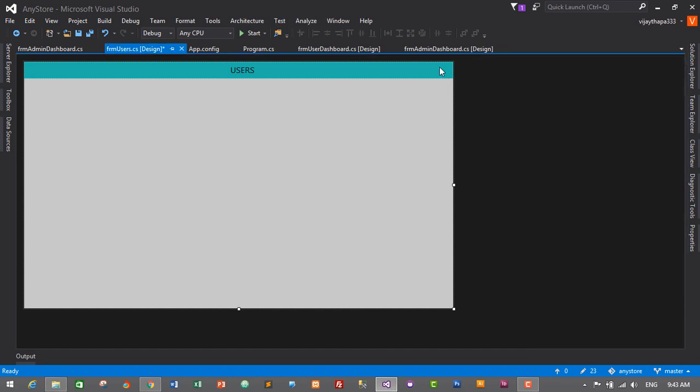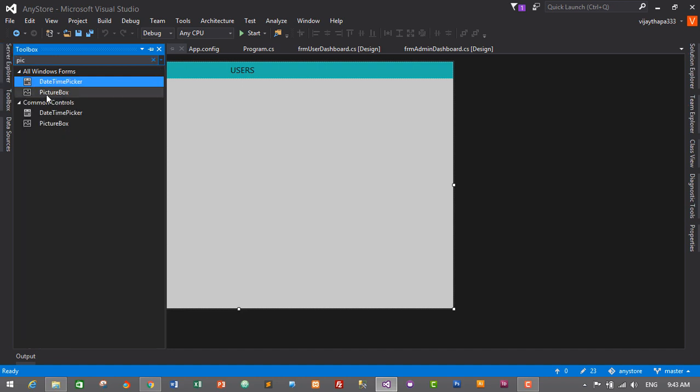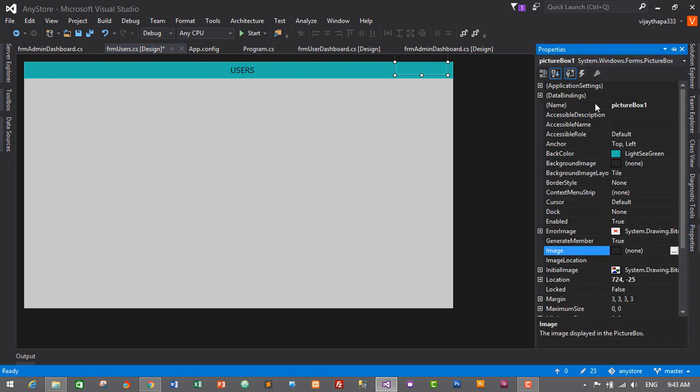Let's add an exit icon up here. For this, go to the toolbox and type picture box. So I'll just drag and drop it and put it in the top right of our form. Just select the picture box and change its name. I will change its name from pictureBox1 to pictureBoxClose.